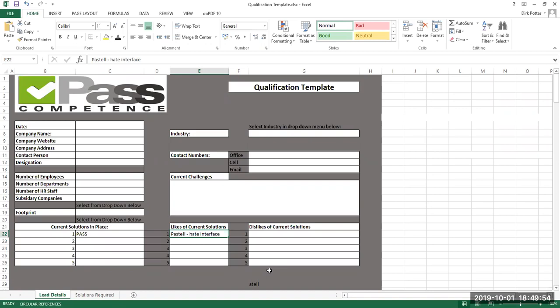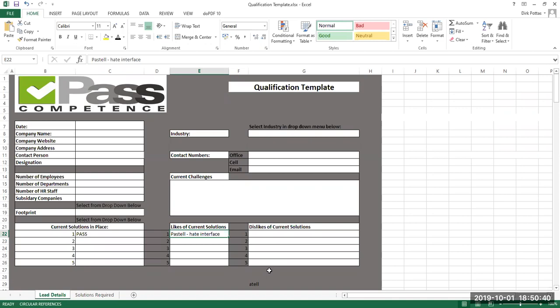Because a like on a current system gives us something the clients actually enjoy using so that we can either replicate or improve in our system. If we look at a dislike of a current solution, that means for us to either avoid or to improve. And if we look at the current challenges, that means it is lacking portions of the system where we can get ahead of the competition or perhaps have a captured market or a unique selling proposition for clients if we know that a specific solution doesn't cater for specific requirements.